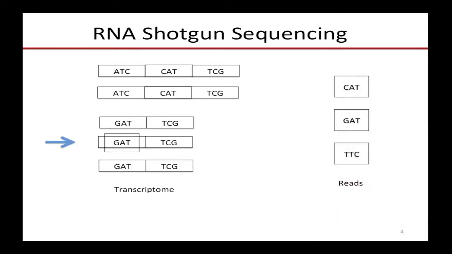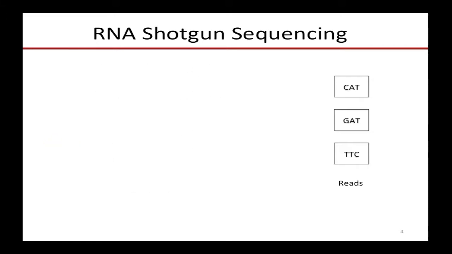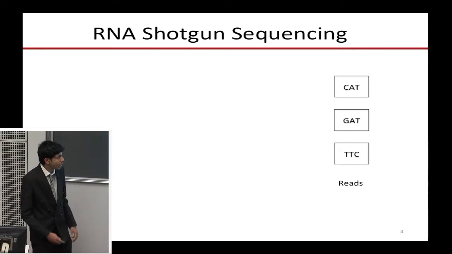So you had an original list of sequences, which is the list of transcripts or RNAs. And here is your list of reads, which are substrings of these original strings. All that is presented to the computer is just a list of reads. You do not know which RNA each read came from. You also do not know which location inside the RNA it came from.